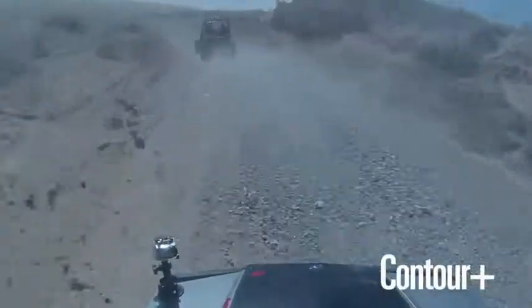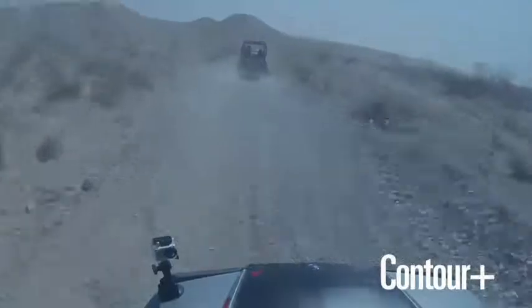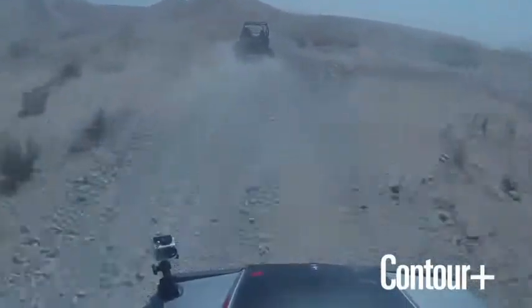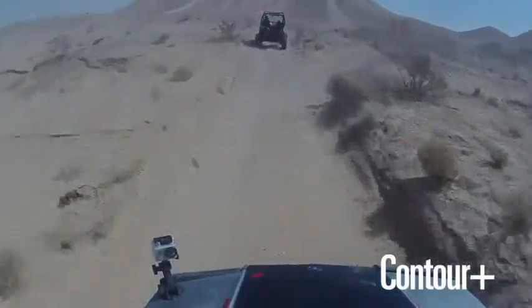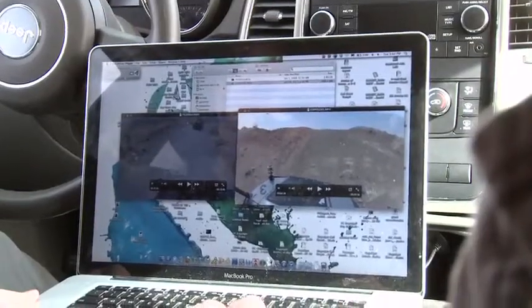The color is a little bit blue here. It's set on Auto Color, but it's definitely not reading the conditions right. It's a little bit cool — it just doesn't look like the scenery, not as yellowish as the real dirt. But the quality is good. 1080p footage looks great, a lot of good detail.